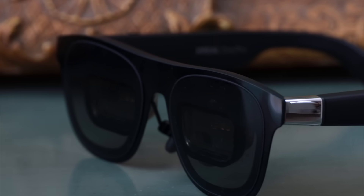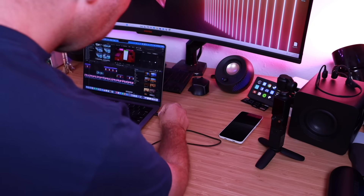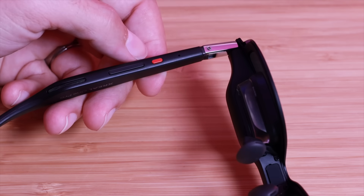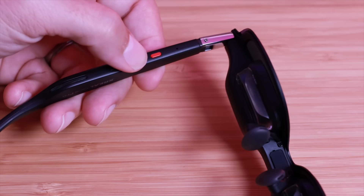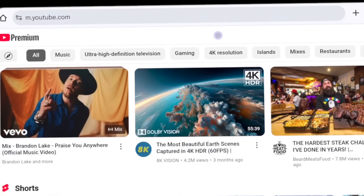These are compatible with pretty much any electronic device that has a USB-C port. You can use this with your cell phone. I like to use this with my laptop when I'm editing videos for that much larger screen, and I also like to use this on my Steam Deck so I can get that massive theater experience while playing my favorite video games. You can connect this to other devices like a PlayStation 5 using a USB-C to HDMI adapter. On the side of the frame, you have several controls — you can easily adjust brightness, lens dimming, or even the placement and size of the display with a simple click.